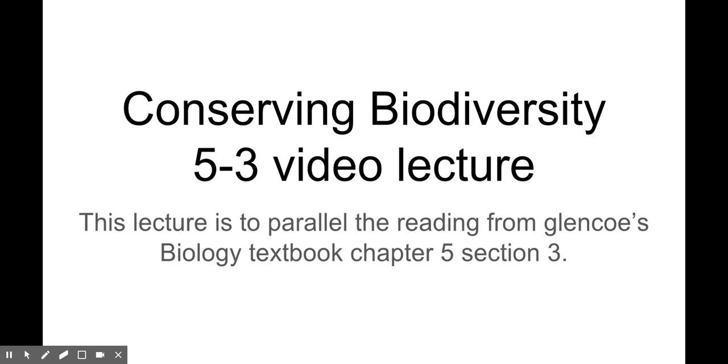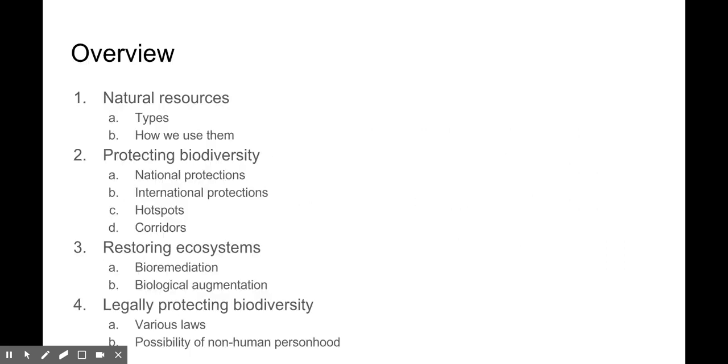Today we're going to be talking about conservation methods for biodiversity, which is a great follow-up to 5.2, which is about threats to biodiversity. So we started off in chapter 5 talking about why we value biodiversity and different types of it, some things that humans are doing that are kind of causing problems, and now we're going to follow it up with some of the things that humans are doing to prevent that. Though we won't be quite as specific as we could be because there's a lot of individual efforts.